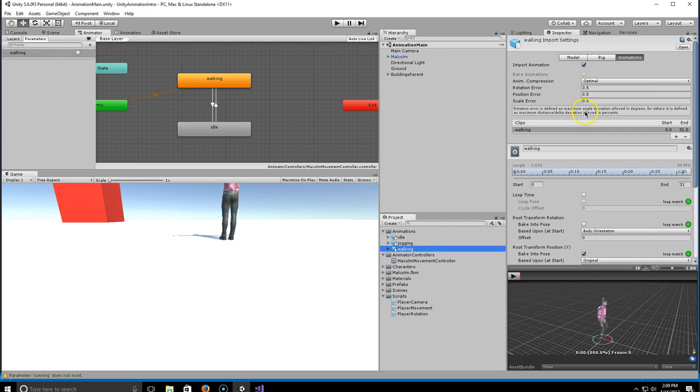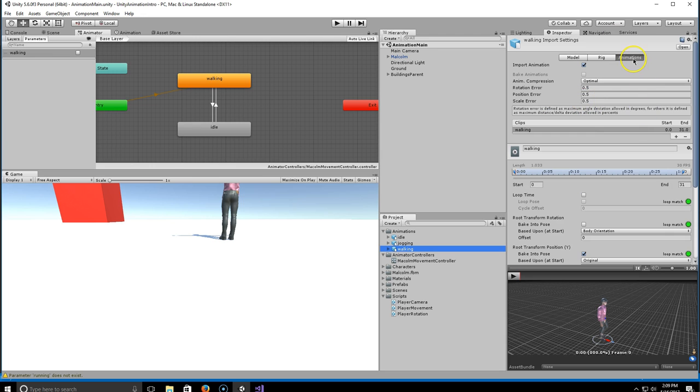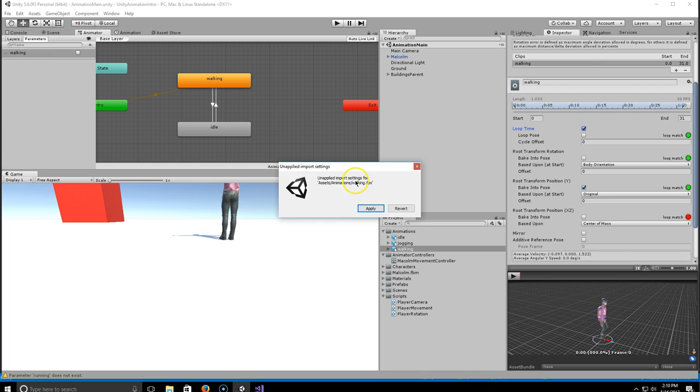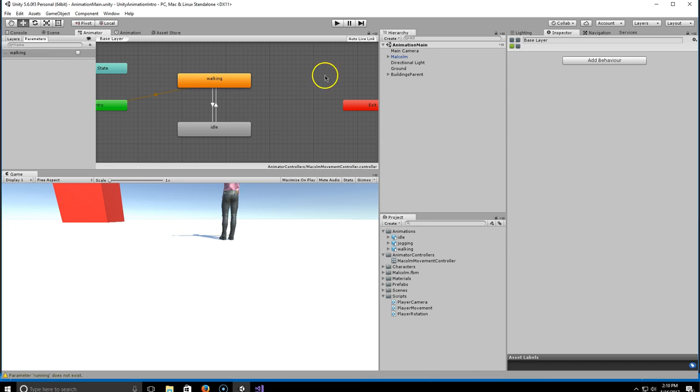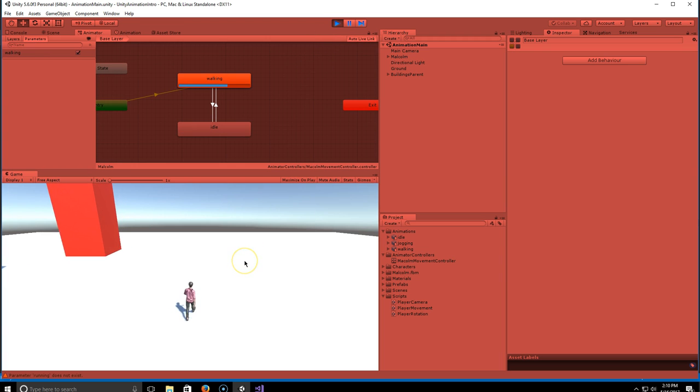We're going to go to walking and put it on loop time. We want to be up in this animations tab and put loop time on. This enables the animation to play through and restart when the end is reached. So when the end of the animation is reached, it's just going to restart the animation. That is what we want. We're going to apply it, save it, and let's see how that works.